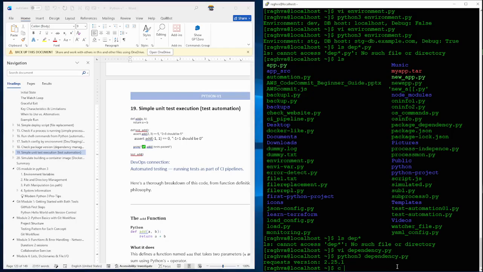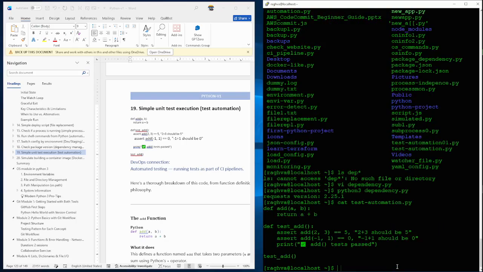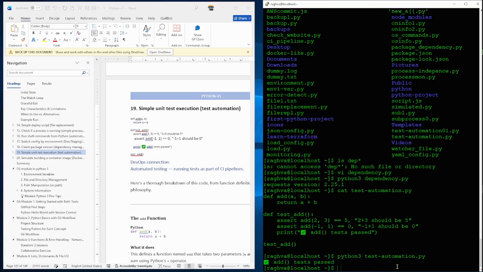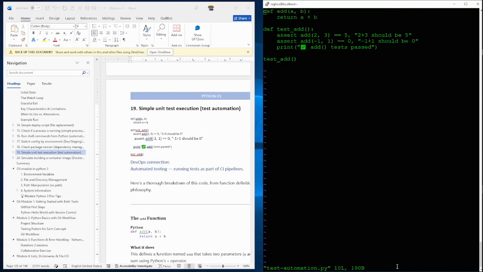Okay, cat test automation dot py. Okay, let's run this, python3 test automation dot py. Okay, test passed. Okay, vi test automation dot py.